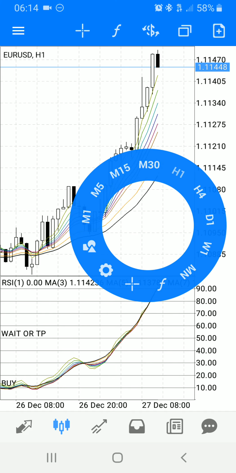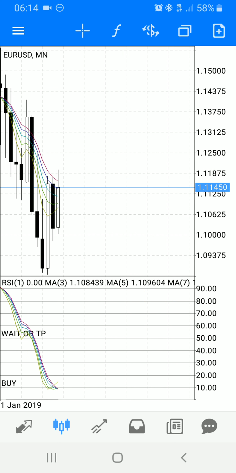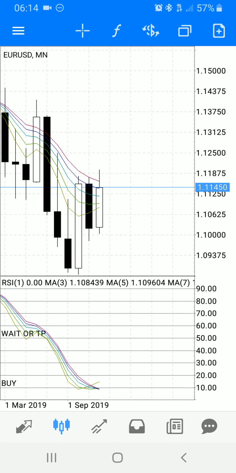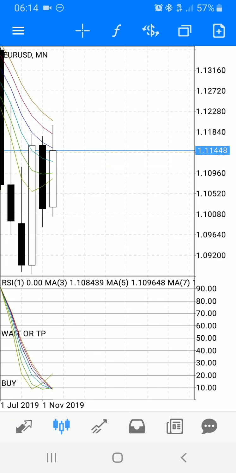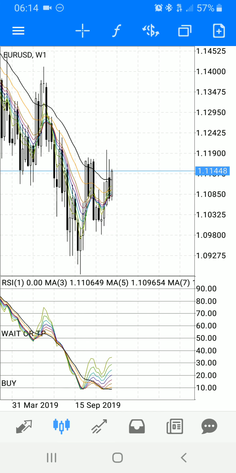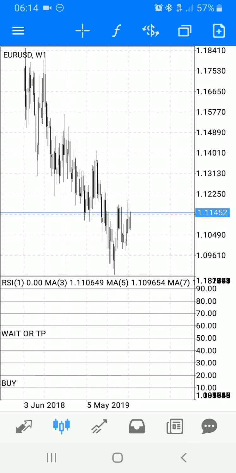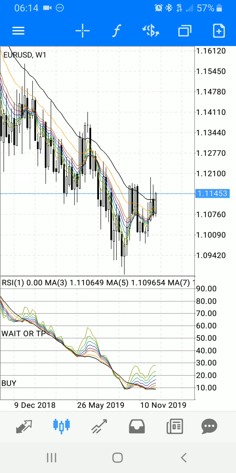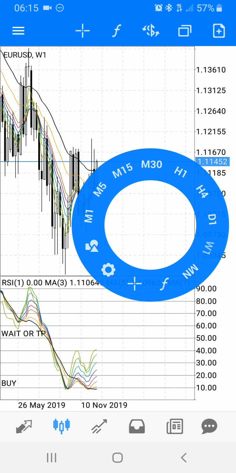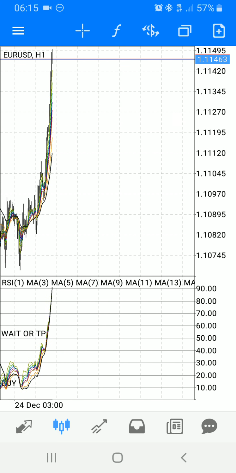the strategy. And so you can take this all the way up to the daily. You can take it up to the monthly. You can really trade this on any time frame. And as you see, everything is staying the same for me. Weekly. Okay. Zoom out. Right. And so again, you see how everything is changing, but since we have it up here in our main window, we can base everything off of that as well. But the more popular time frame to trade this on is the 1 hour time frame.